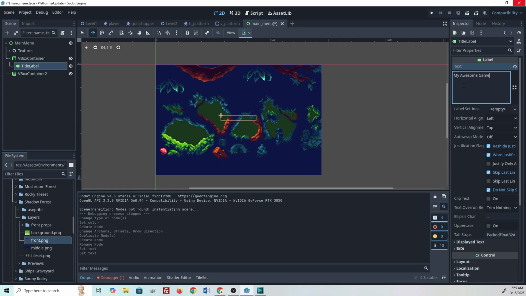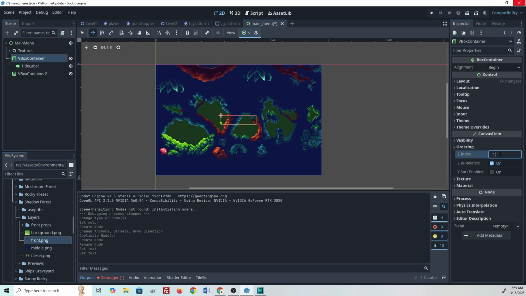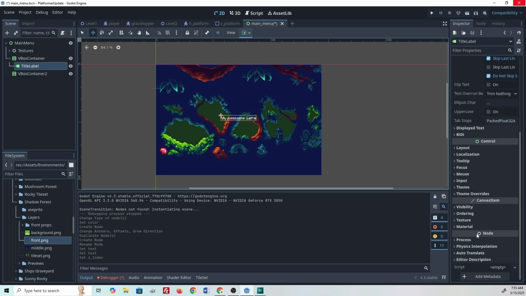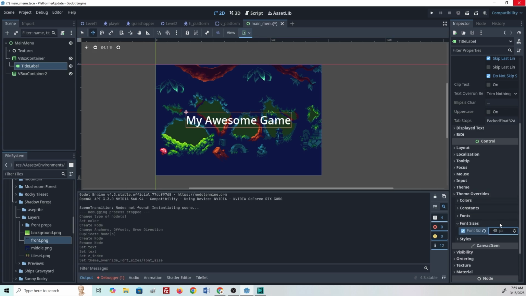It's going to say my awesome game. Now it is drawing in the back, so we're going to take our ordering, change the z index to 1 on our VBox container, and then everything will show up in front of it. Next, on our title label, we're going to go to theme overrides, font sizes, and bump that up to, say, 48.